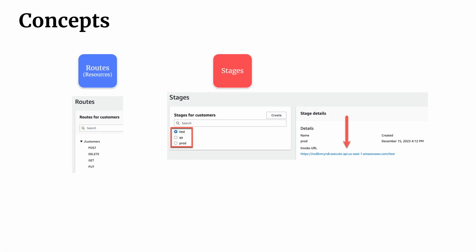And what this allows you to do is create some changes for your API, and then you can sequentially deploy them. So you can go to test first and then call this URL, make sure everything's good to go before sending it to QA and before sending it to prod as well. So you can do stage deployments in that way. And these concepts apply regardless of if you're talking about HTTP, REST, or WebSocket. So I just wanted to call that out before we do the step-by-step comparison, which is our next item to talk about.